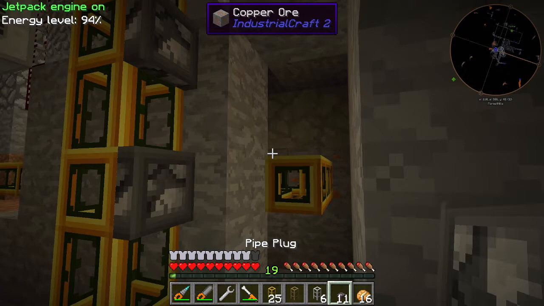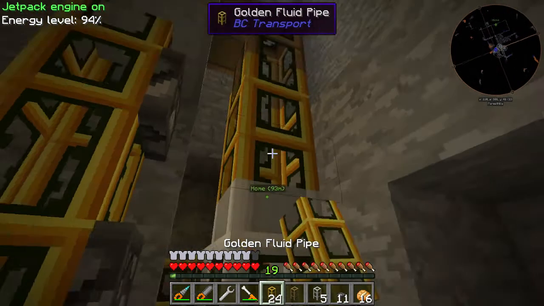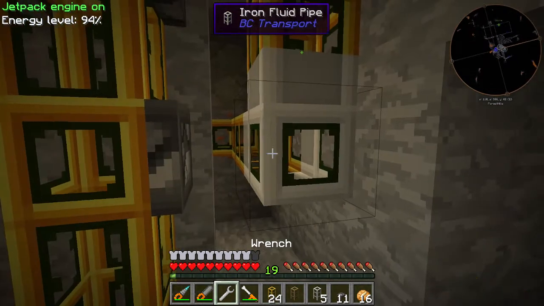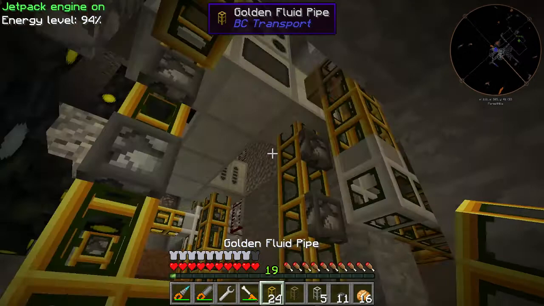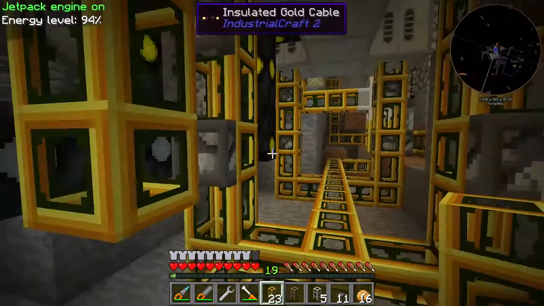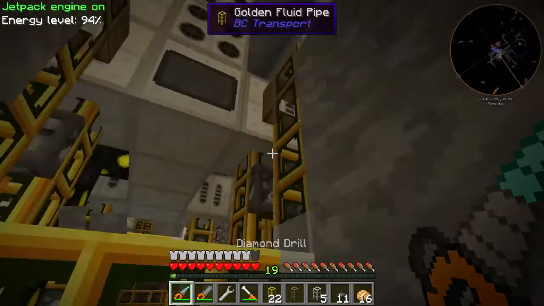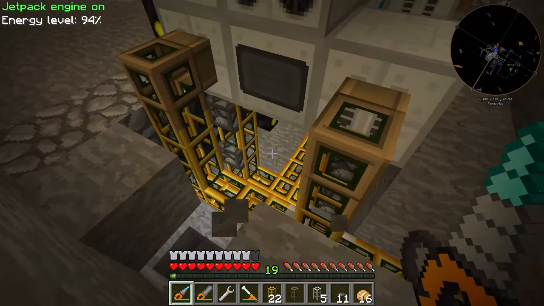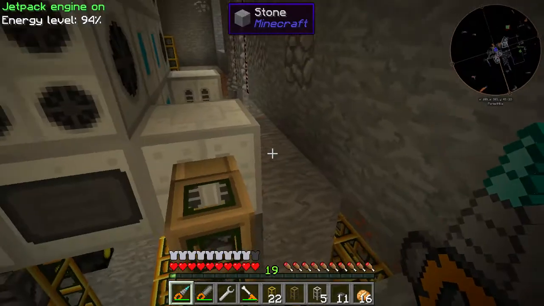So the iron pipe will go here. Do I have that set up correctly? Not sure. Nope. You go like that. And then you come down like this and like that. That should do it. Am I correct in my thinking? Yes. And then we need the basic gates, which I left over there.